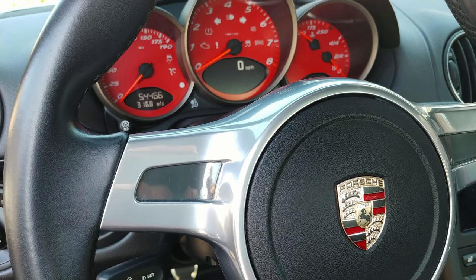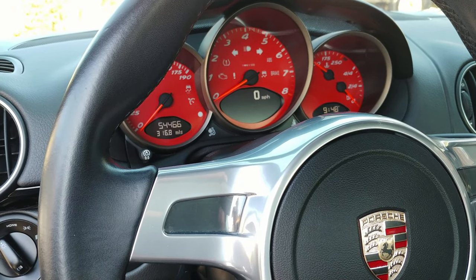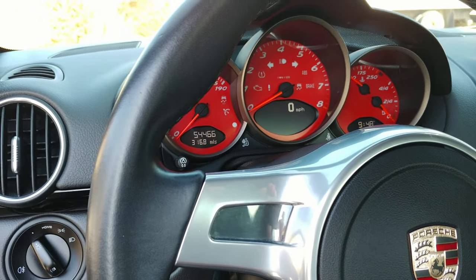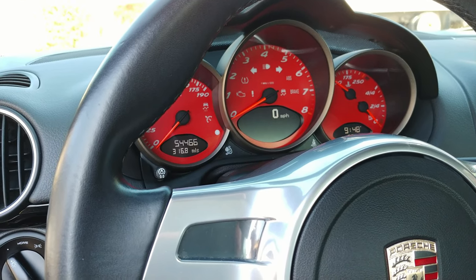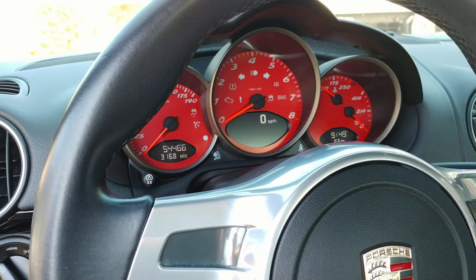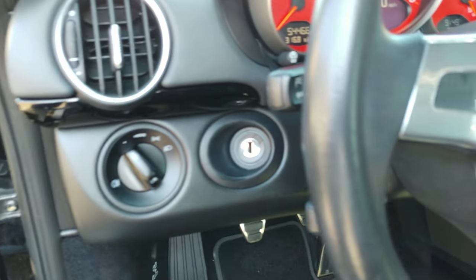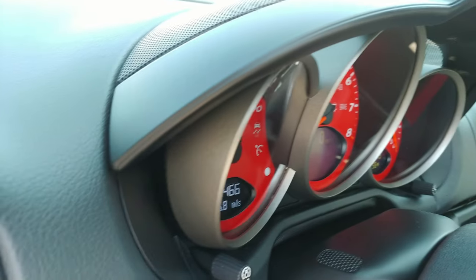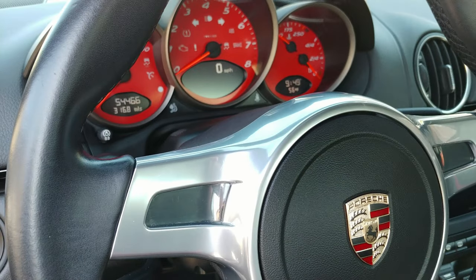If you do this yourself, you may want to go online and watch a tutorial video on how to replace the instrument cluster face on these cars. It looks easy at first, but you have to be very careful — the needles are very easy to break when removing and reinstalling. It looks like something you can do if you're used to working on cars. My concern was that I'd previously removed stuff from this car including the radio, which I broke, so I just took it to the dealership and had them do it.